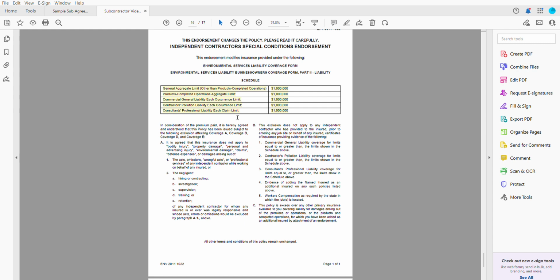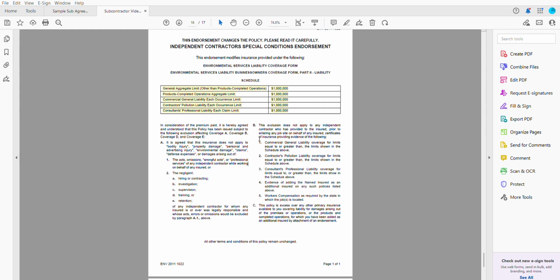If you can adopt a subcontractor agreement that meets the carrier's requirements as part of your standard operating procedures, we can have this endorsement removed, and have successfully done so many, many times. So that's why, especially for Century, though it's important for both carriers, you really need to make this part of your standard operating procedure.